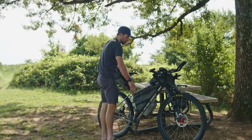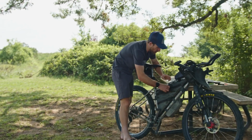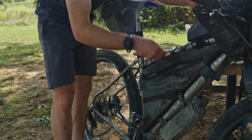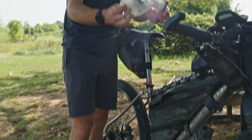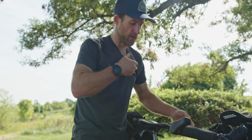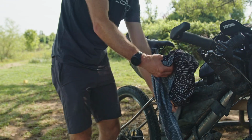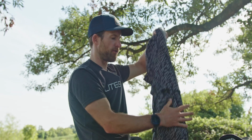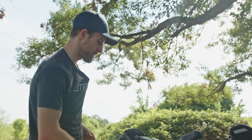In the frame bag was a lot of food, but also some extras. I brought 2 tubes, a pump, some zip ties, and a water filter, which I can't speak highly enough of, this Katadyn BeFree 1 liter water filter. And a really small layer jacket is really nice. This thing is not waterproof, but it's windproof, and to have quick access to a layer like this just keeps you moving.